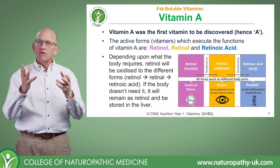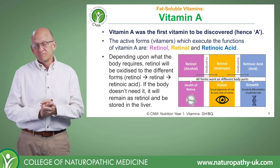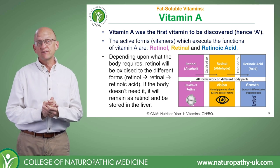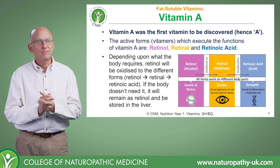We're going to discuss the fat-soluble vitamins first, starting with vitamin A. Vitamin A got its name because it was the first vitamin discovered, and scientists thought if we're going to use the alphabet, we might as well start at the top. So it's nothing more than that — that's why it's called vitamin A.